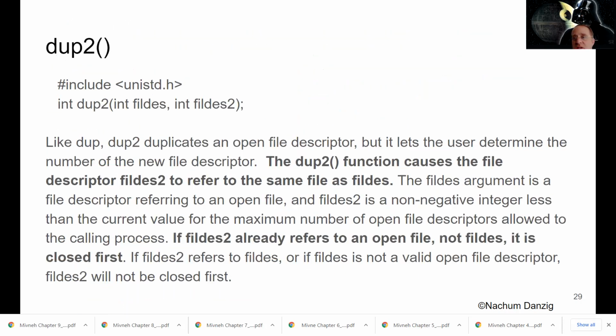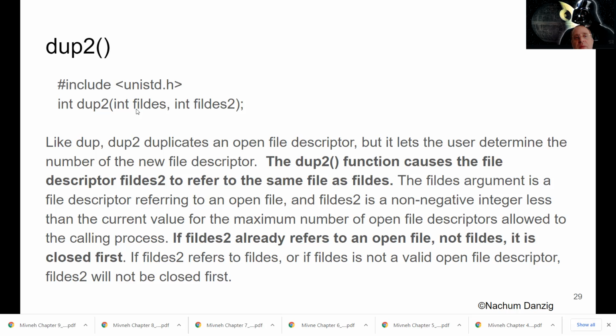Now there's dup2. Did I also discuss dup2 last time? Dup2 is just like dupe, except that instead of having only one parameter, the file you want to copy, it has a second parameter, which is the file descriptor you want to create. So in other words, I could write here, for example, the number 7.